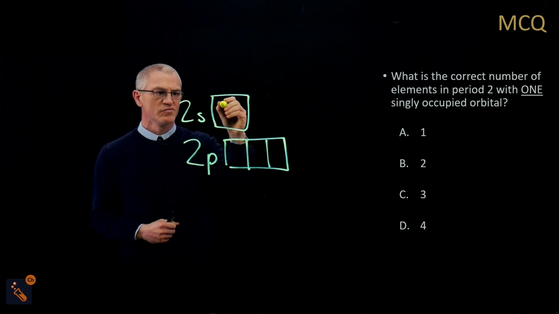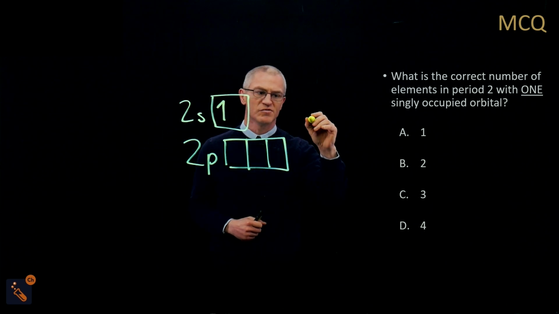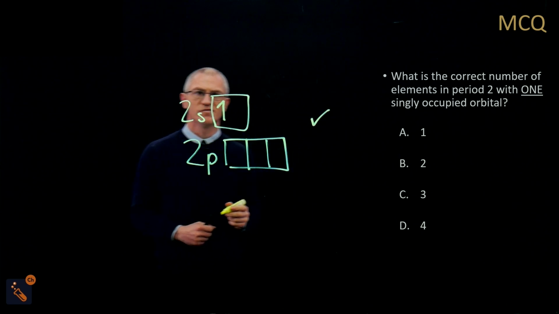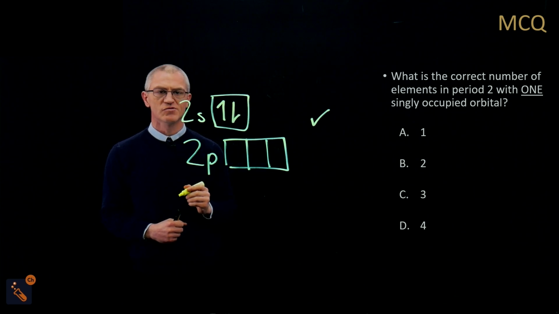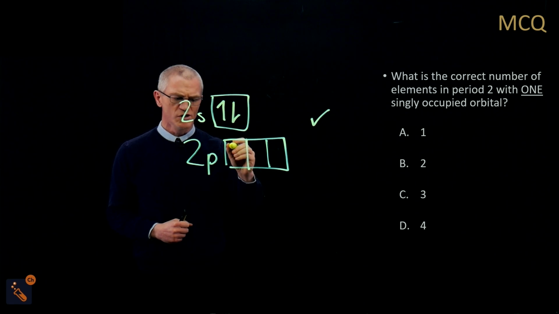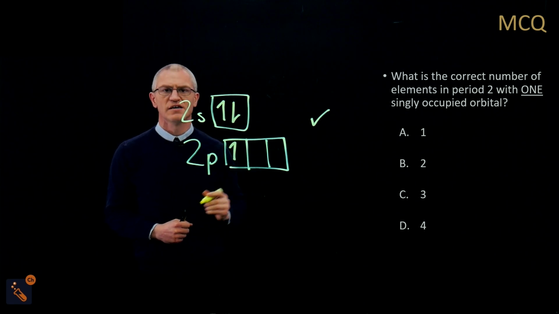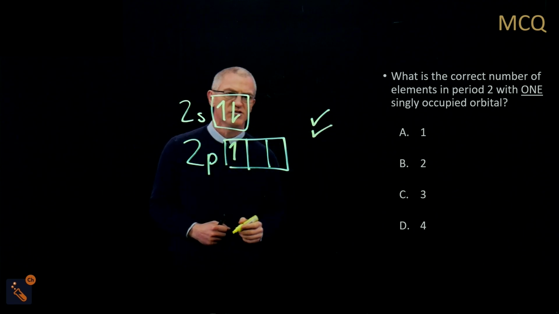So 1 at a time, we'll go, okay, so we have a singly occupied orbital. So we know that we've got 1. So let's do a tick for every time we've got 1. Okay, we then fill it in the order that we have been doing all the time. And the next one, there's no 1 singly occupied orbital here. And then, oh, there's 1 singly occupied orbital. So that's another one. So we've got 2.